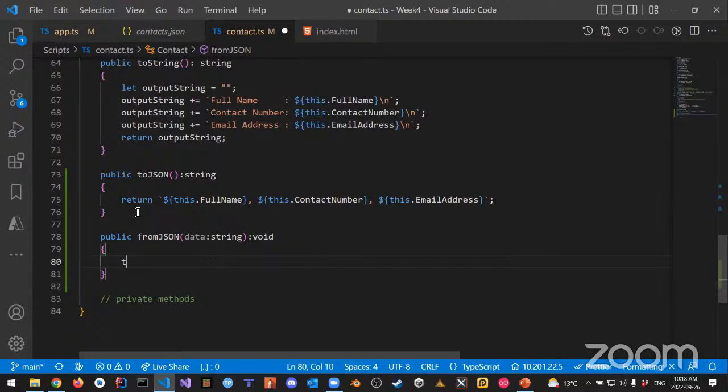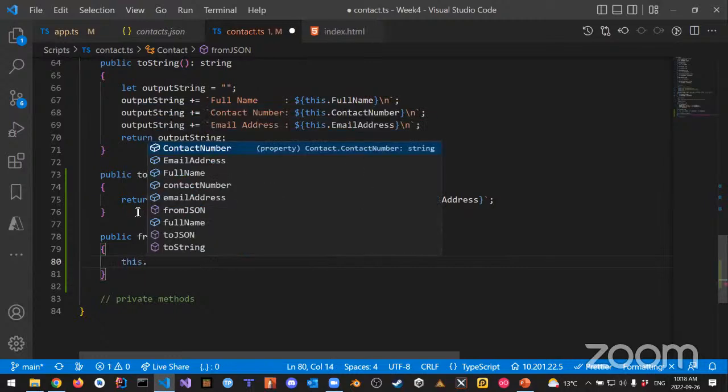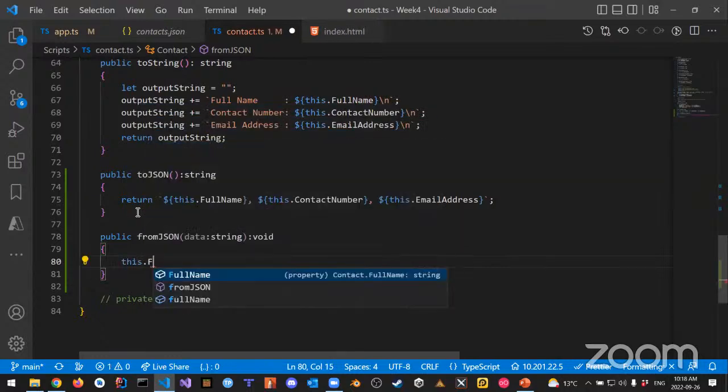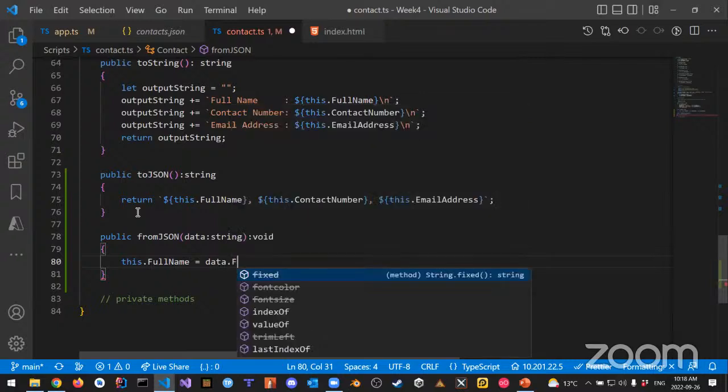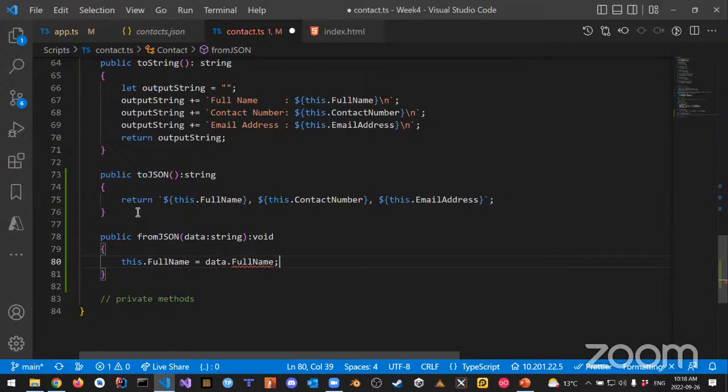I want to do something like this dot full name, capital F, right, is equal to my data dot full name, right? That's what I want to be able to do. Data dot full name. And then it's going to say, I don't know what you're talking about because there's nothing like that, right?